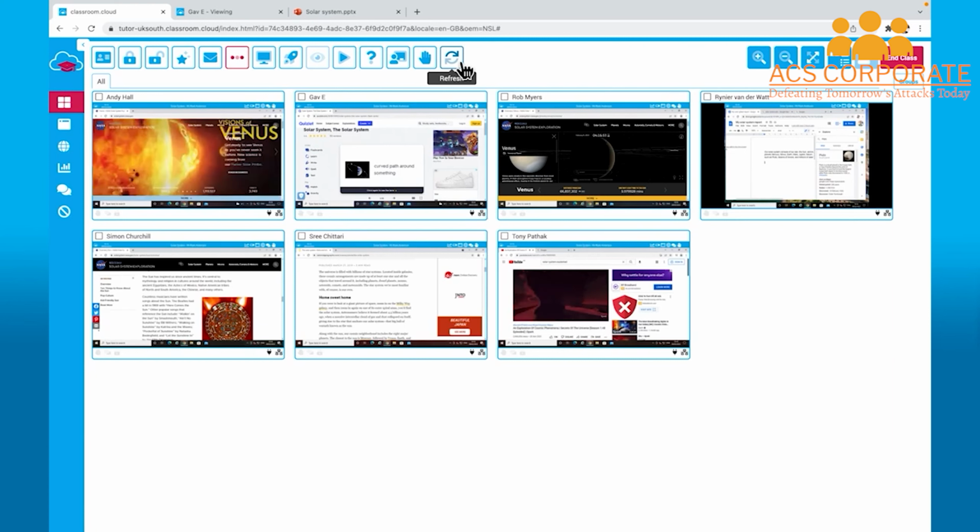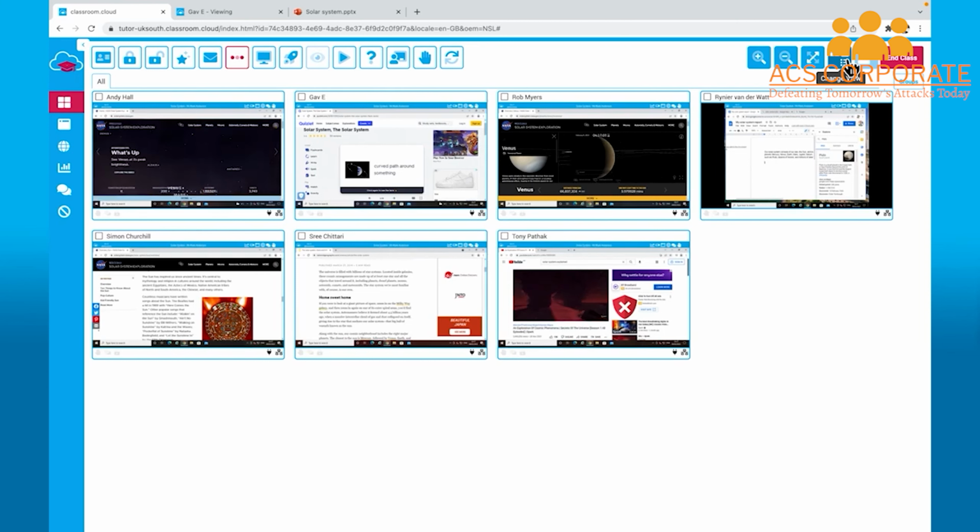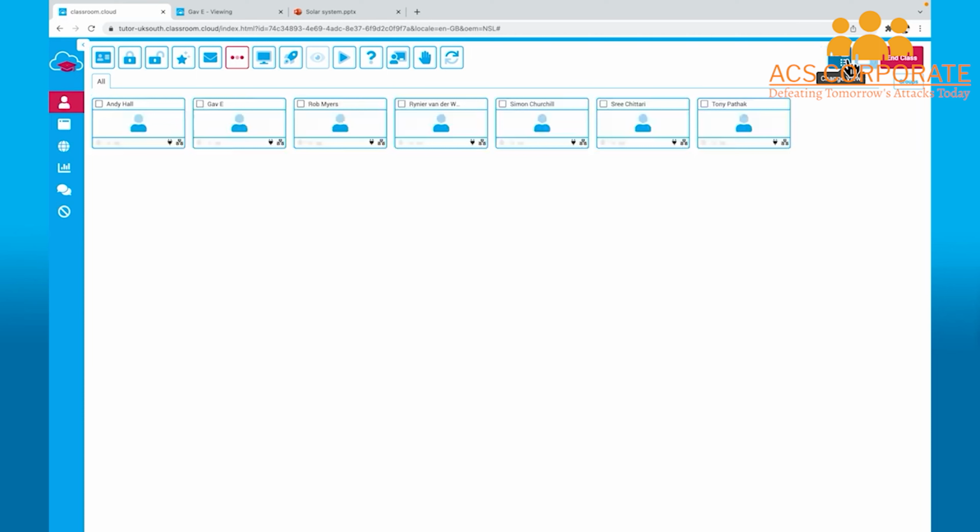But sometimes the view that you want to see isn't actually the thumbnails, and so what we've got built into Classroom.Cloud is this change view option over here, which is really quite useful for a number of reasons, which we'll explore right now. If I go to change view, what we can see here is a nice view where we don't see the thumbnails, but we can see a bunch of other things. So we can see the icons across the bottom here, whether the screens are locked, unlocked, whether they're connected, and so on. A really nice simple view to see who your class is.